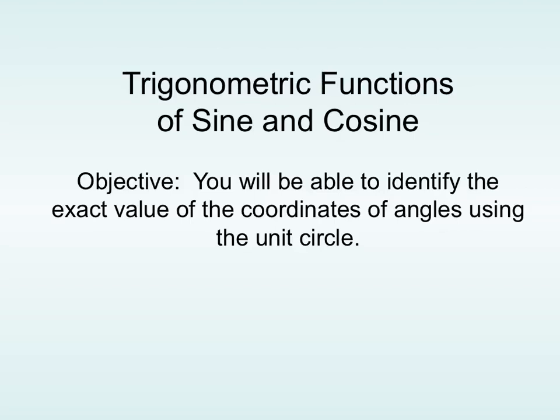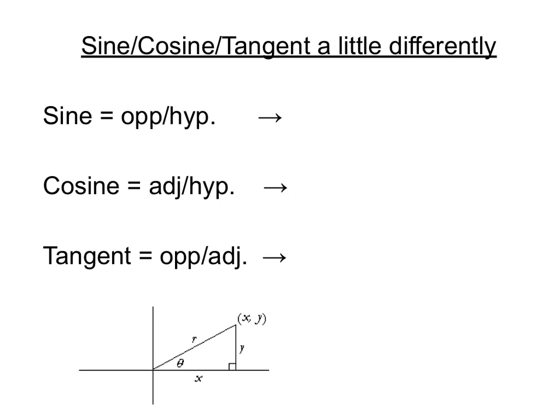Today's video is on the trigonometric functions of sine and cosine. So you are going to be able to identify the exact value of the coordinates of any angles using the unit circle in terms of sine and cosine. So let's talk about what we know about sine and cosine, and then we're going to talk about looking at it just a little bit different.